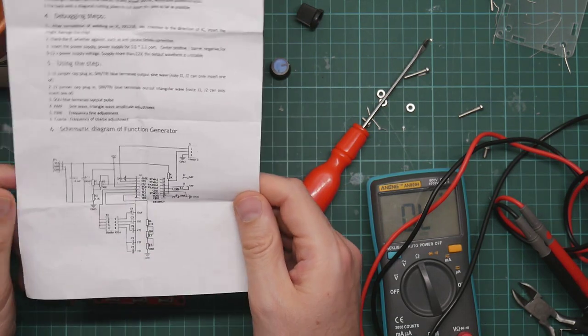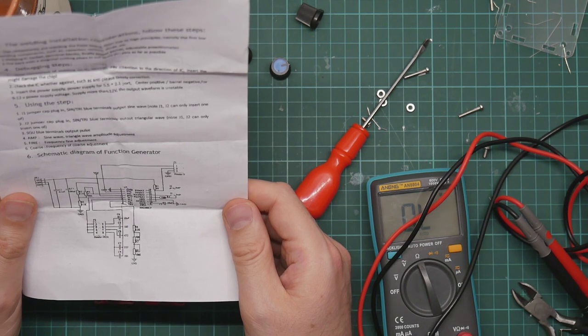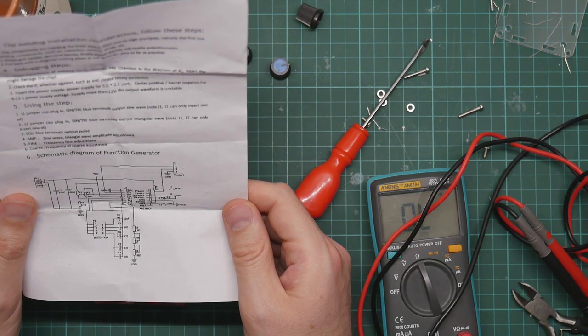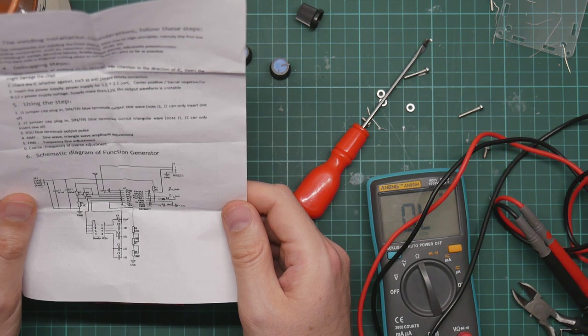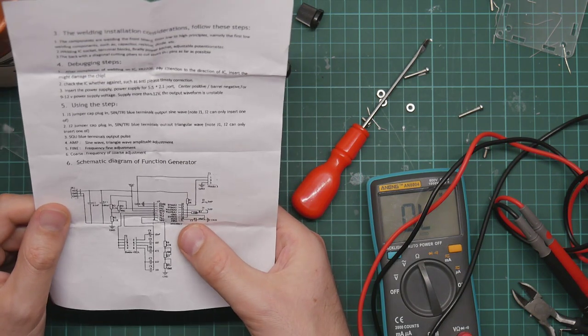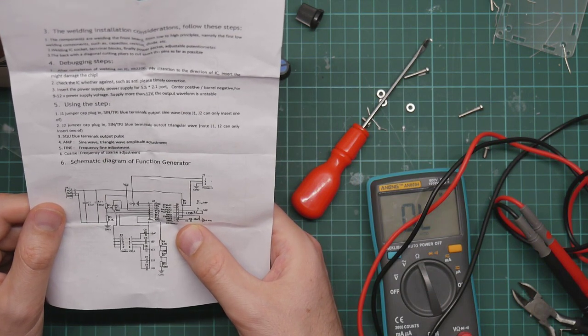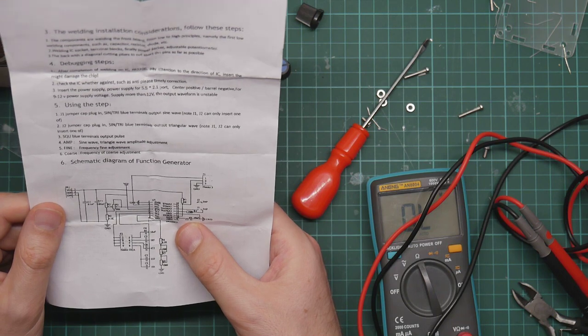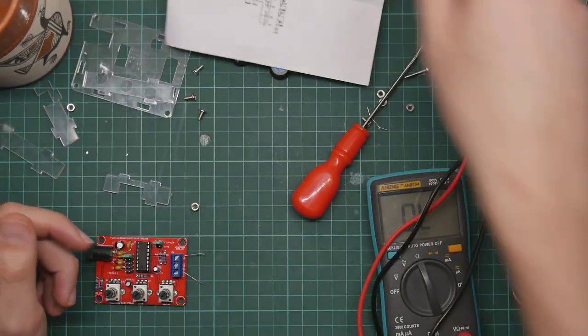So the scope is in fact showing no activity from the chip at all. The various voltages are doing their thing. So C3 looks like it should be some kind of oscillator. There's a capacitor on it. But then all this stuff should as well. Let's try pin 6.